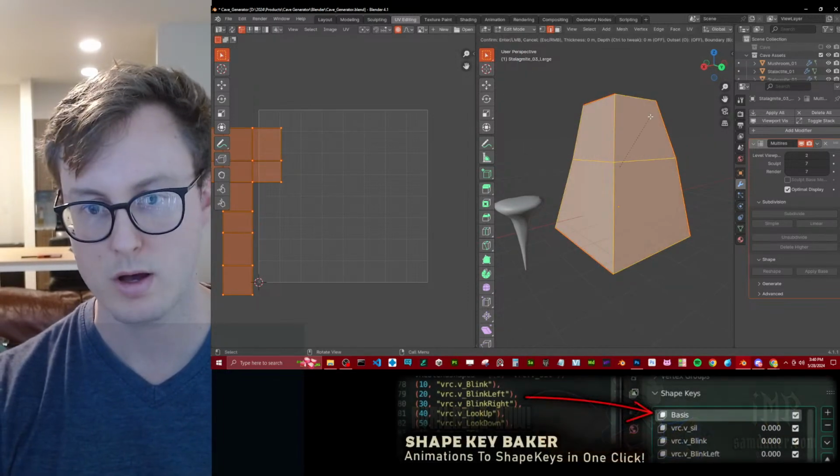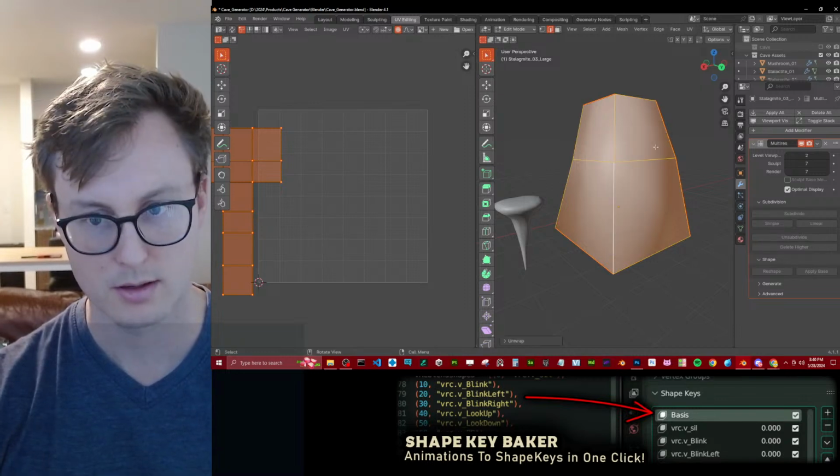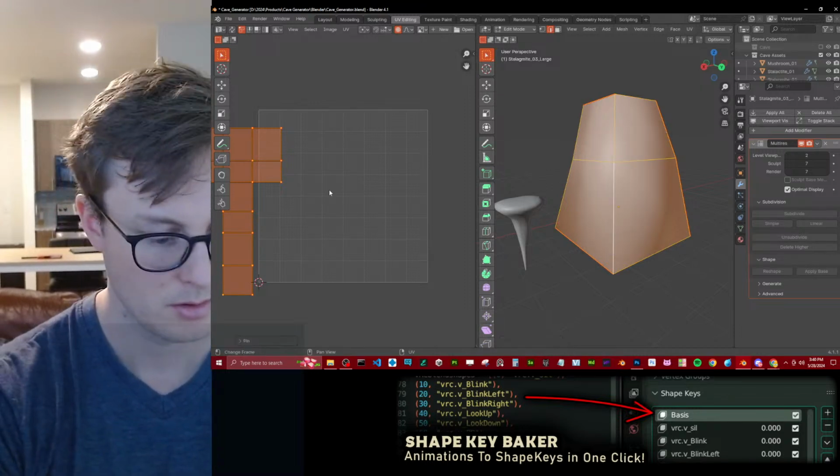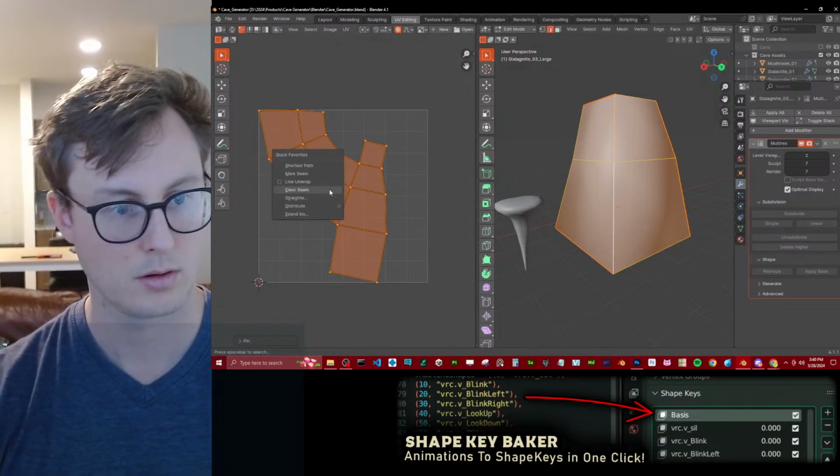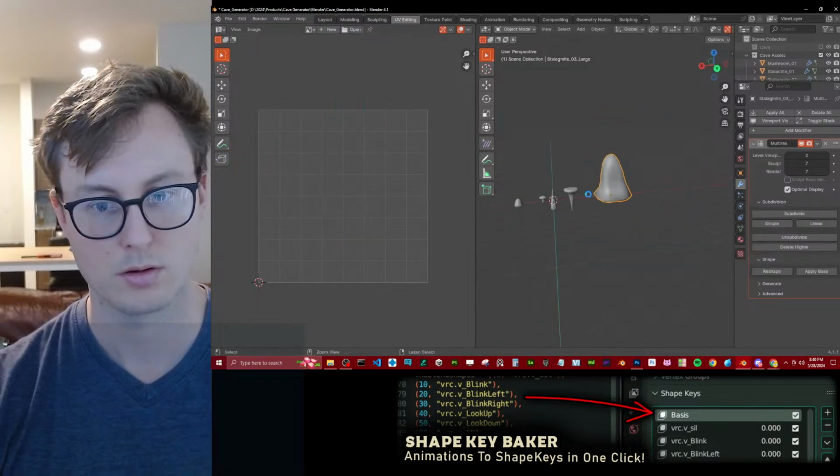That way there's only one edge running down the... awesome.